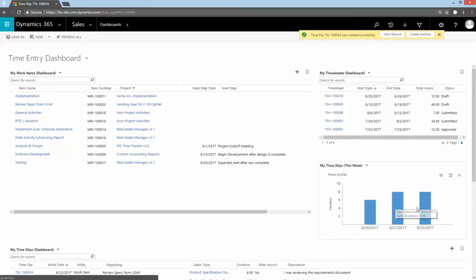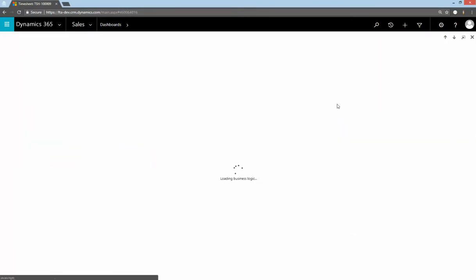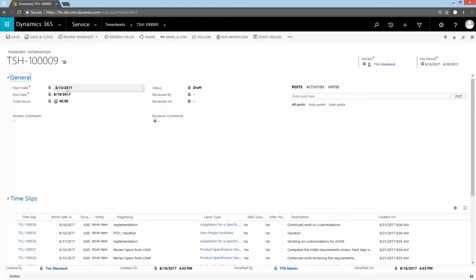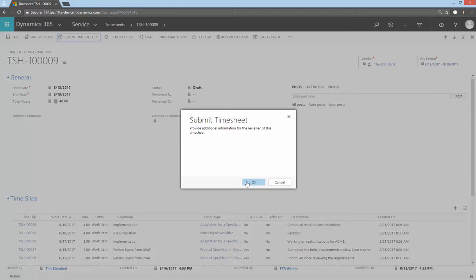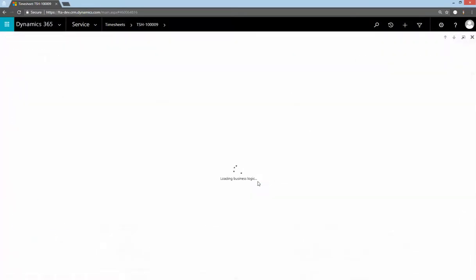I fixed my time for Monday, I've got my time in for Tuesday, and you know what? I want to look at this timesheet right here because it should be submitted, because I'm supposed to do that by the end of the week. So now I'm looking at my timesheet for the week prior. It looks good. Here's all my hours, and I'm going to say, good, I want to submit it. And I go ahead and I put in my comments. I'll say, sorry, it was late. And now I have submitted my timesheet for my manager to approve it.